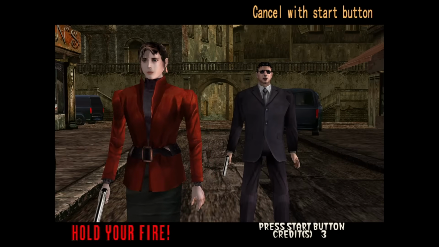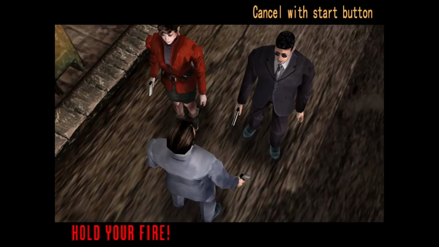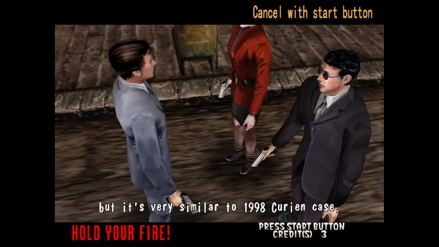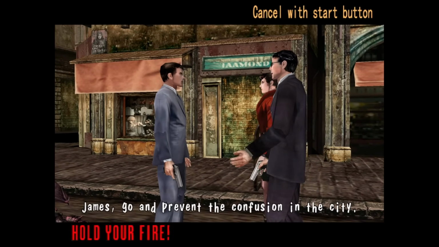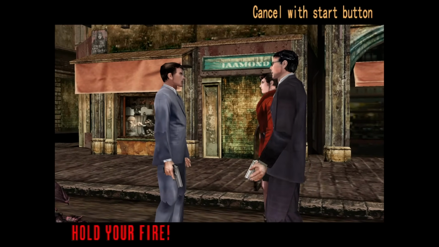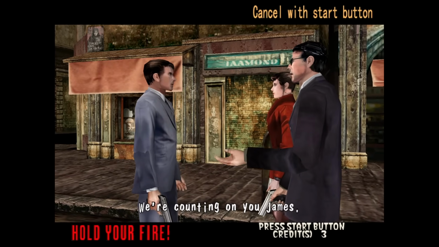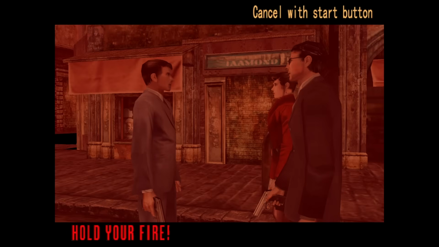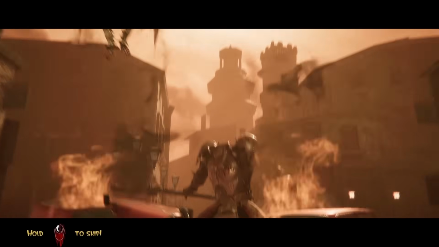Amy! Harry! Thank God you're all right. What the hell's going on in this city? Don't know, but it's very similar to the 1998 Curian case. That case? James, go and prevent the confusion in the city. Okay. Let's meet at Sunset Bridge. We're counting on you, James. No more fooling around.